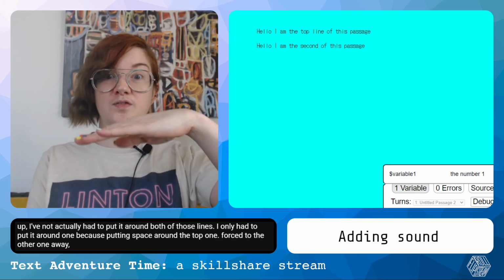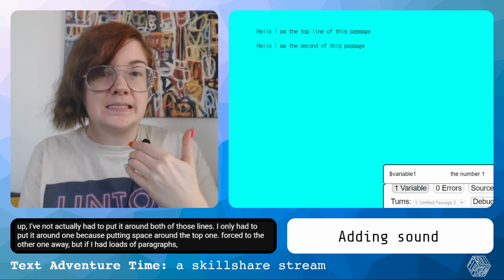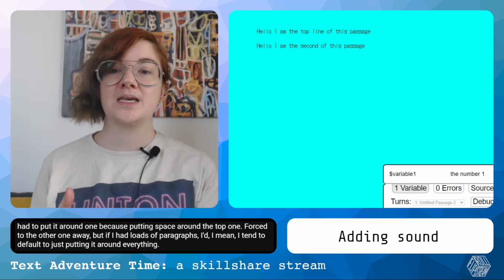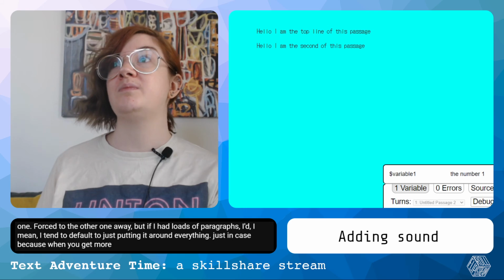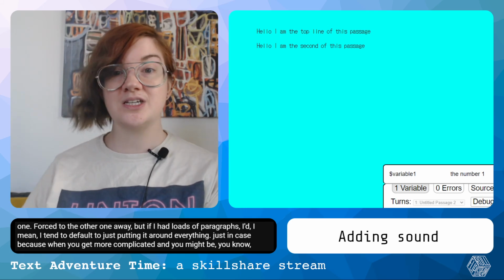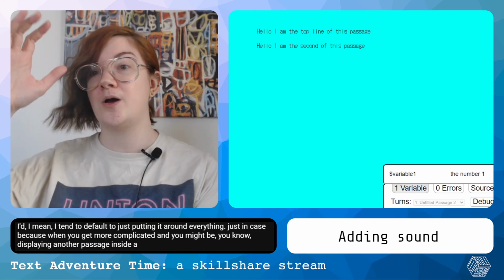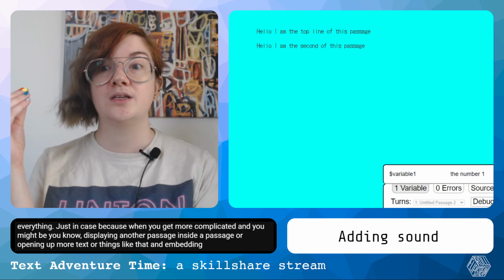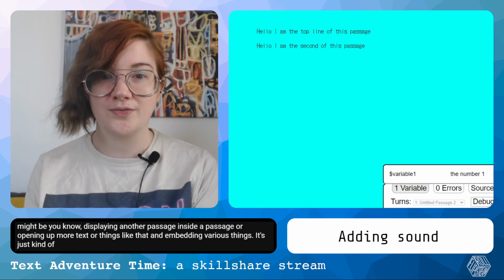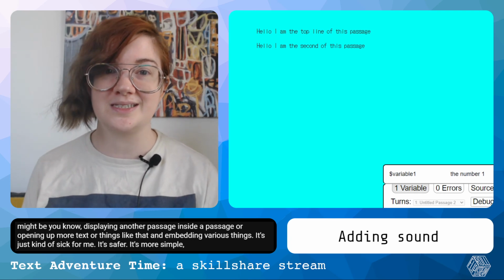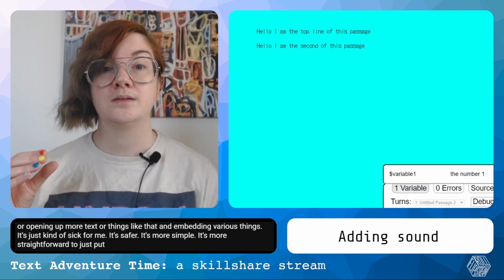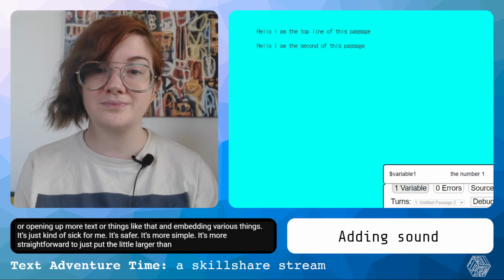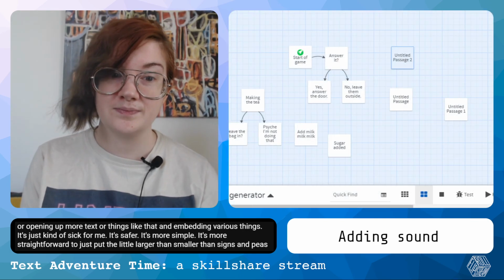But if I had loads of paragraphs, I tend to default to just putting it around everything just in case, because when you get more complicated and you might be displaying another passage inside a passage, or opening up more text, and embedding various things, it's just safer for me, more simple, more straightforward to just put the little larger than, smaller than signs and P's around things.